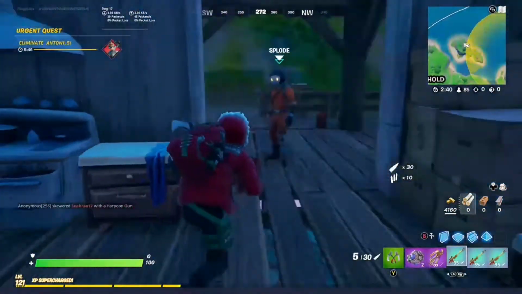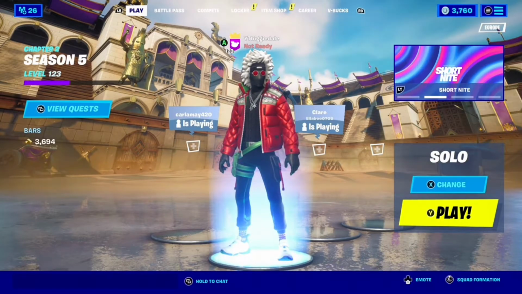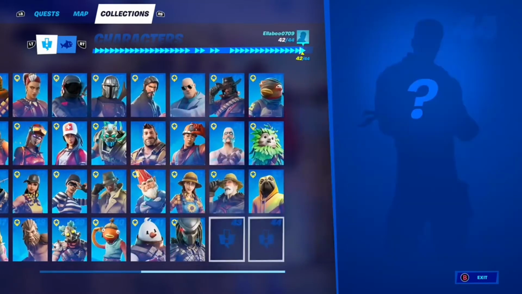Also, for those trying to find all the NPCs located around the map, if you go over to your NPC collection, you'll see that there's 2 more that we need to get. I don't know yet where they're going to spawn or who the new NPCs are going to be, but it's number 43 and 44 that are missing. As soon as I find out who they are and where they're located, I'll let you know either on my YouTube or on my Twitch. So I suggest you all follow my Twitch just to make sure that you do find out.